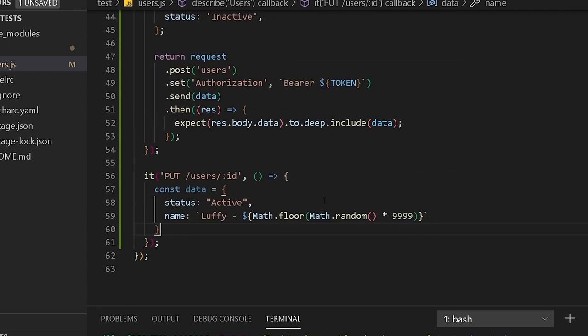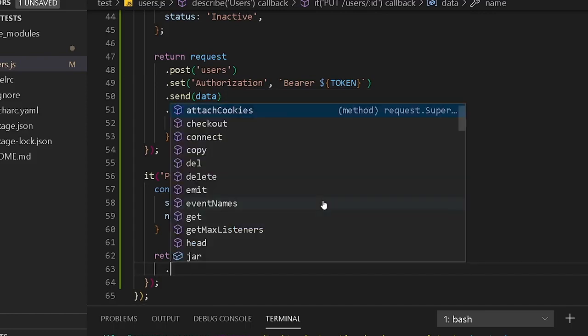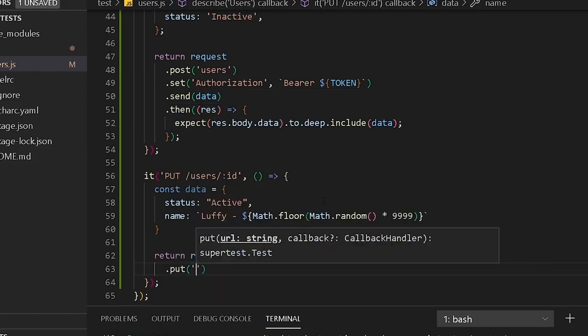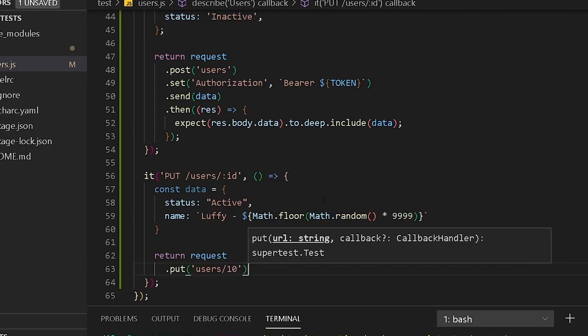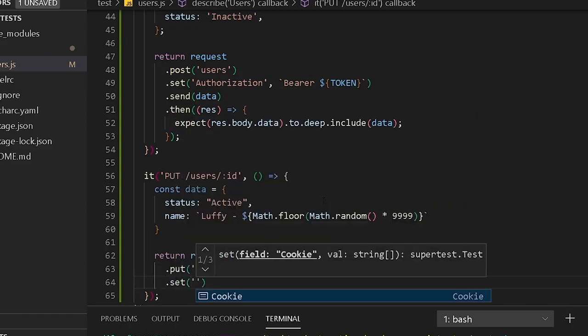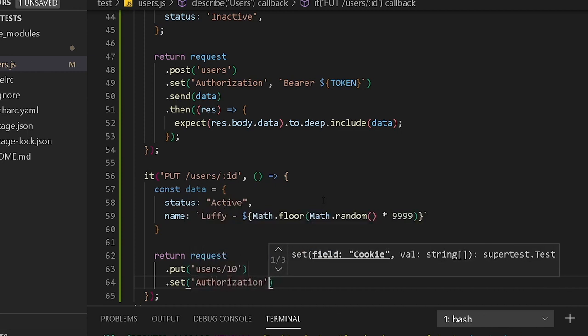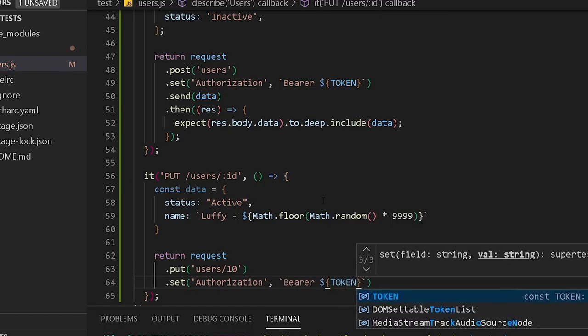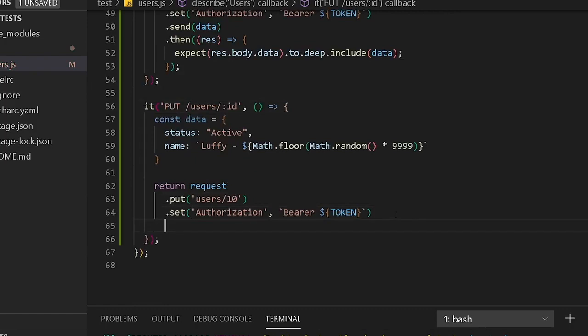Right, now let's create our request. So the request is straightforward. If you have been following previous videos, you know what to do here. You can in fact try it out on your own. And you can compare this with my code. All right, so we have return request. This time we're going to use put. The route would be users/id. So I'm going to take a random number over here. So let's, I don't know, we'll take 10 and I'll assume that it's there. So we'll then create our token, or basically set our token. Authorization, and same thing, which is bearer token. Okay, so that's good. We need to send the data.